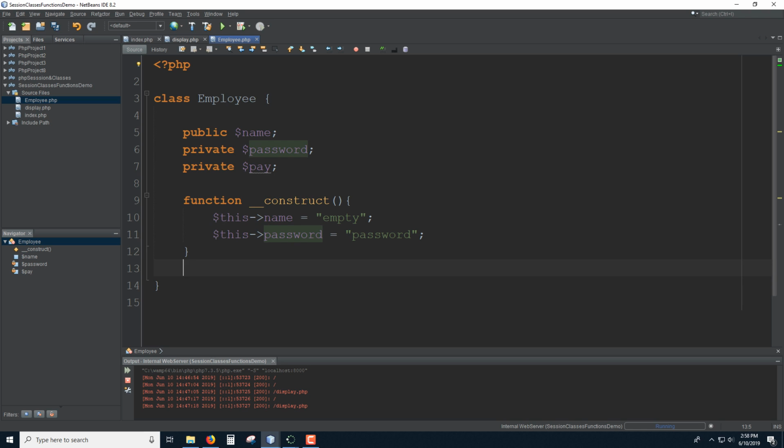Let's see, we've got our constructor here. Let's do a calculate function. So function calculate, like we're going to calculate pay, and you can pass things in. Let's pass in the rate and the hours.